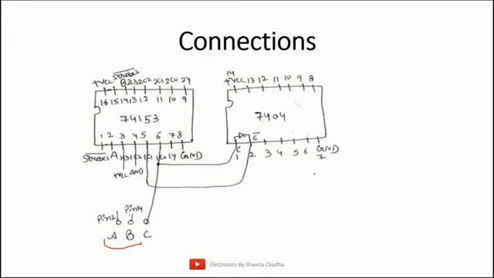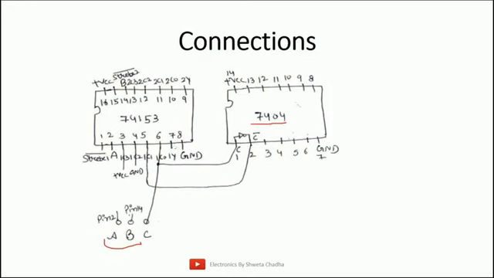For the given boolean expression we require the 7404 IC as well, that is the NOT gate IC, because we want C bar as well. So let us drag pin number 6 to pin number 1. That means we have given the C signal to pin number 1 of the NOT gate. Pin number 2 now will become C bar, hence pin number 2 will be connected with pin number 5 of 74153. That means we have given C1 equal to C bar. After that, C2 ground, C3 VCC, pin number 8 ground, pin number 16 VCC and pin number 7 output.